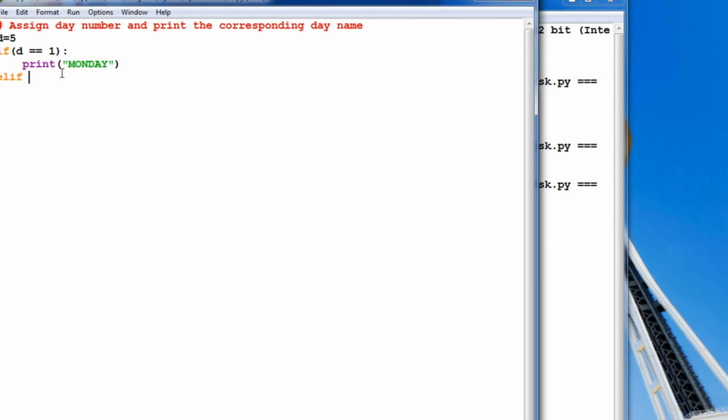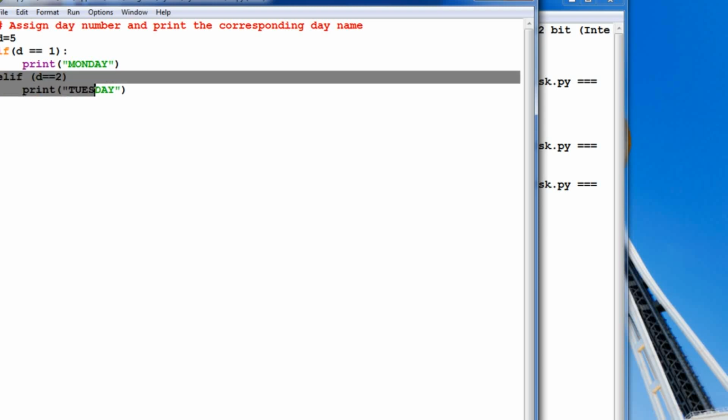What if day is equal to 2? Then you copy this and print Tuesday. Let me copy the rest of the thing from here, because they are the same.